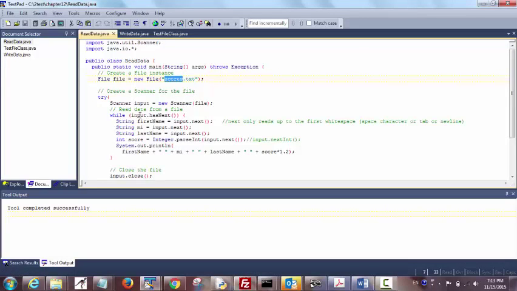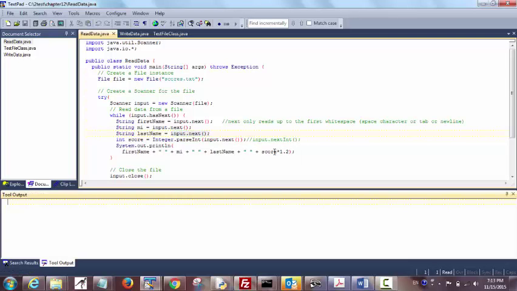And so obviously John T. Smith is going to have a value. So first name is going to be input.next. Remember, input.next only reads up to the first white space. So it looks like I'm going to just read John. Middle initial would be the next one. And then last name would be the next one. And then score would be Integer.parseInt. We talked about this in a previous chapter. I could have just used input.nextInt to read the numerical value, and then display the value, maybe what looks like I'm multiplying the score by 1.2.